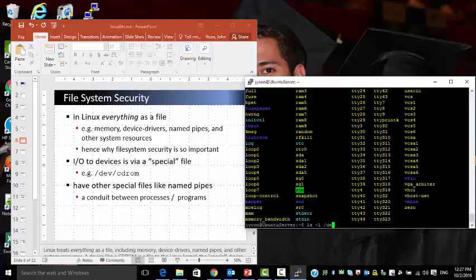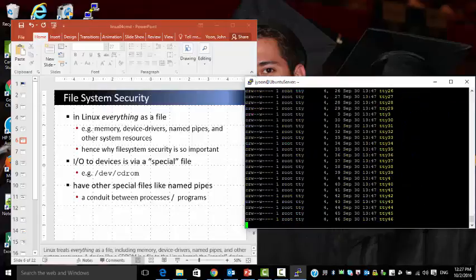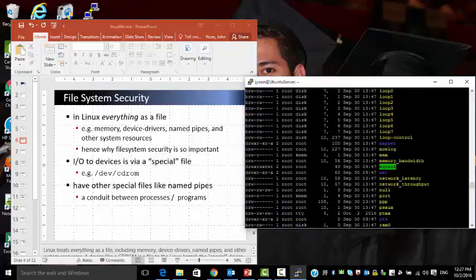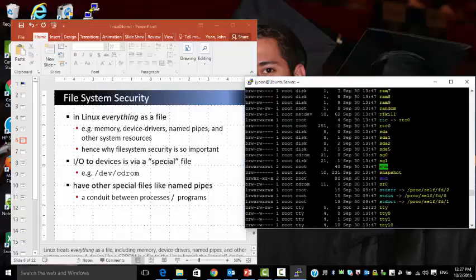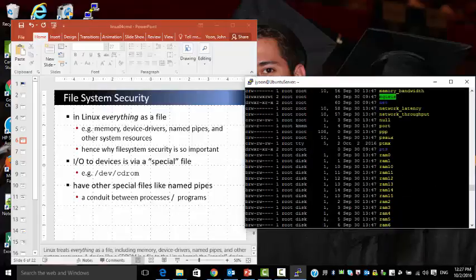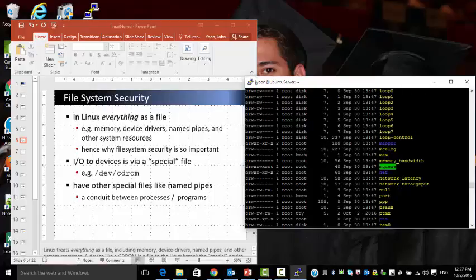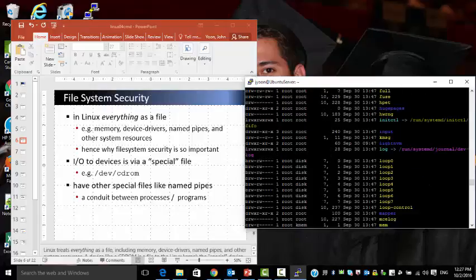If you want to see that, you can see it in this way. So sda has some log files stored.